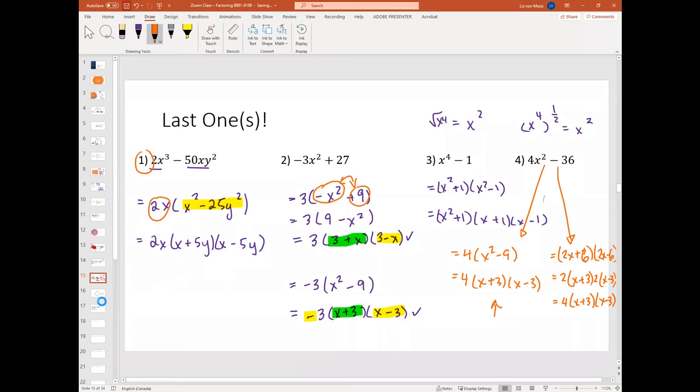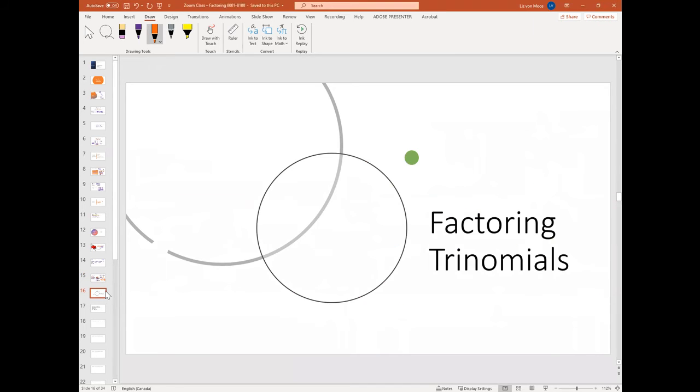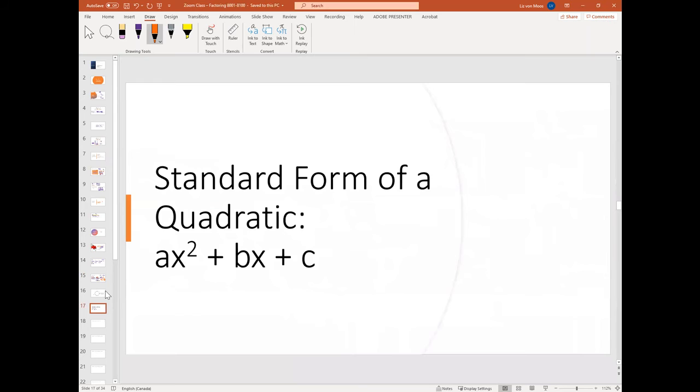All right, so let's get into the heart of it. As soon as this is responding to my wishes again, we will go, there we go. Let's do trinomials. Most of these will be quadratic or related. So we're looking at the form ax squared plus bx plus c. We'll see that the x's are in order of descending power, x squared, x1, and this is really x0. So we want to make sure that they're organized that way. If they're not, just reorder.